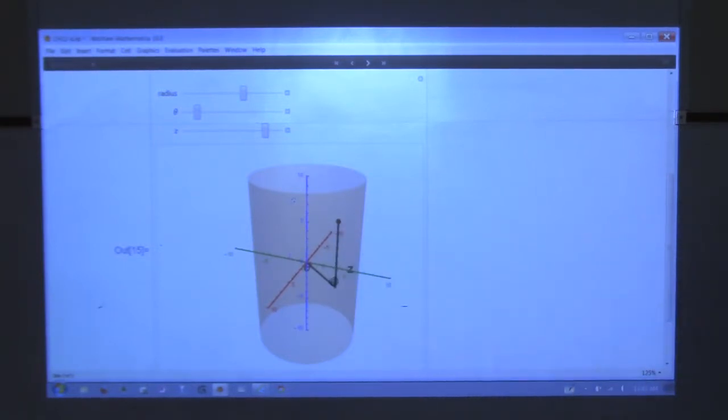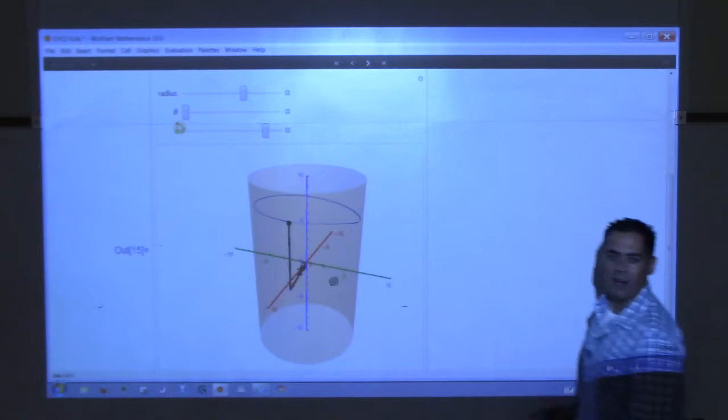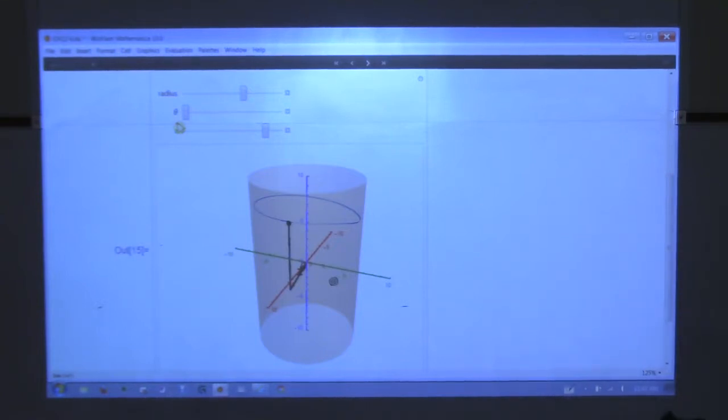Now what would happen if right now I just let my theta start changing? Then that point's going to start moving around, isn't it? If I just let theta change, I'm going to draw a ring around that thing, right? I'm going to draw basically a circle that goes through that point, something like that, right? That's what would happen if I start letting theta just change and holding my radius and holding my z constant. Yeah? Let me move this theta back somewhere more reasonable, there we go.